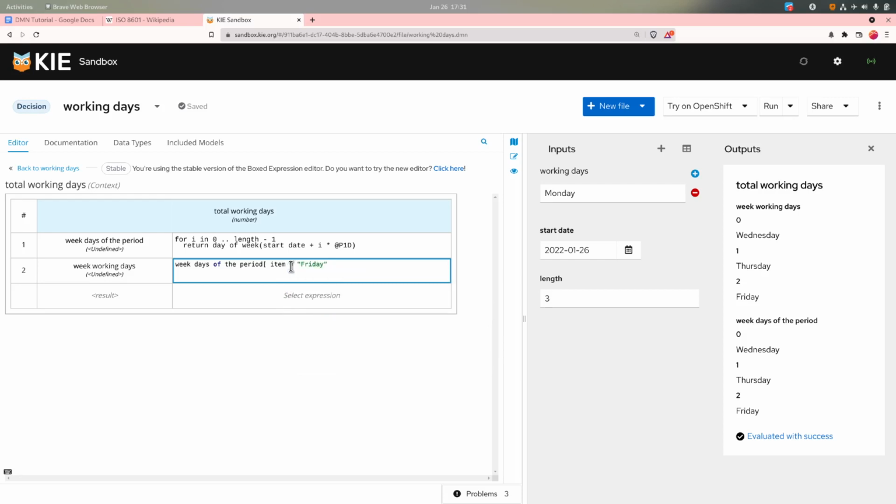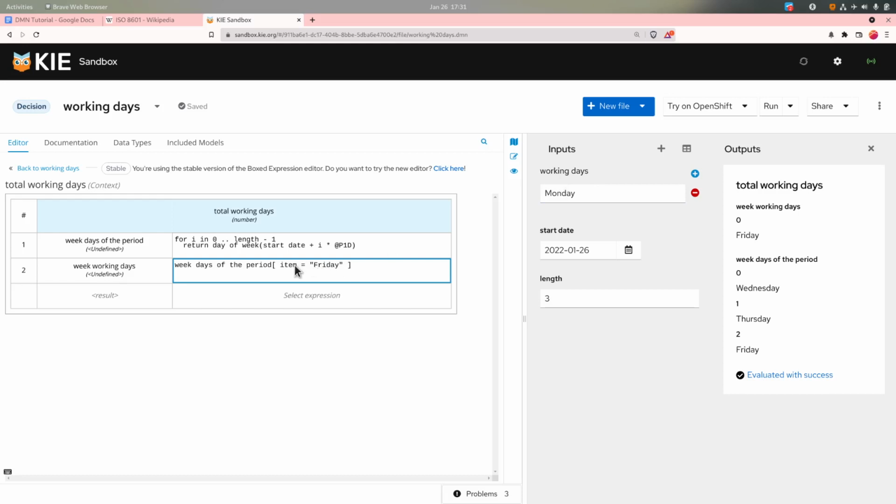Okay, let's check the result. So okay, week working days, it's just Friday. So you see that the list here is composed of 1 day, 1 element. What we want to do now is filter for the working days.